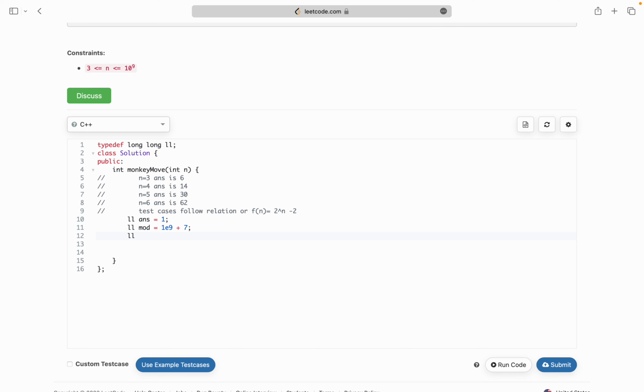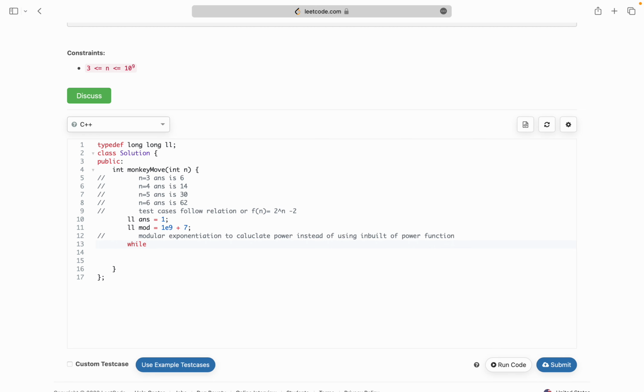And one more variable I will be using. I will use modular exponentiation to calculate the power instead of the inbuilt power function, because it reduces the time complexity. It just takes logarithmic time, so that's why.